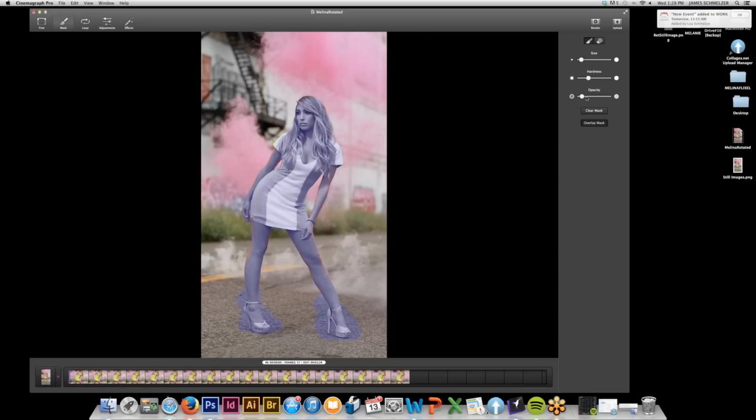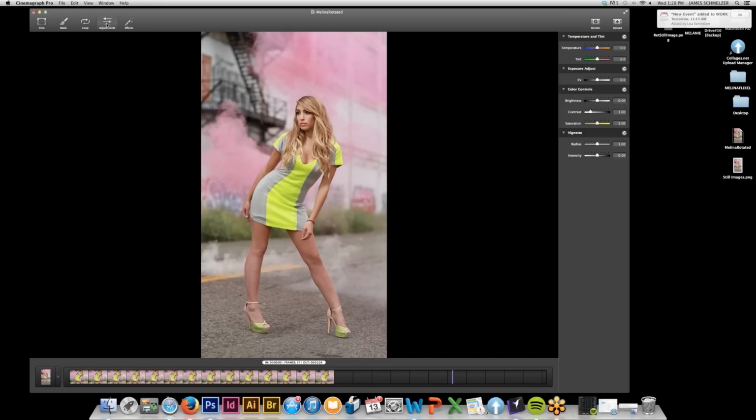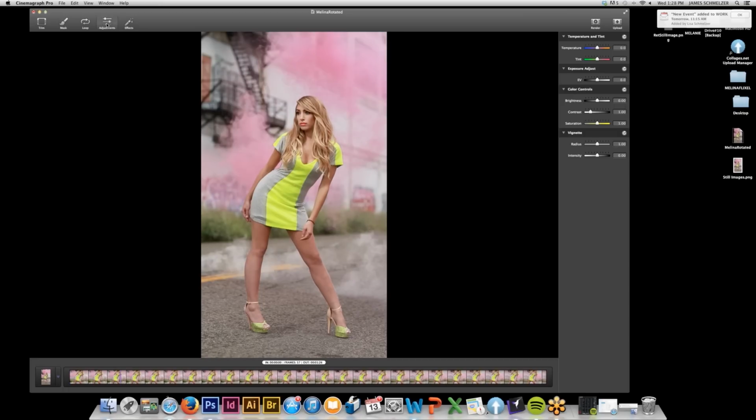So let me just make sure. Once you've got that done, you can actually go into some adjustments now. This is where, again, I'm a big advocate of trying to get the shot correct in the beginning. You shouldn't have to adjust your color temperature unless you really want to change it later. I mean, that looks kind of cool with it really warm. But if we just keep it normal, I did the white balance, I did all that. If you want to tint it, make it weirder looking, like she's on Mars, you can do that.